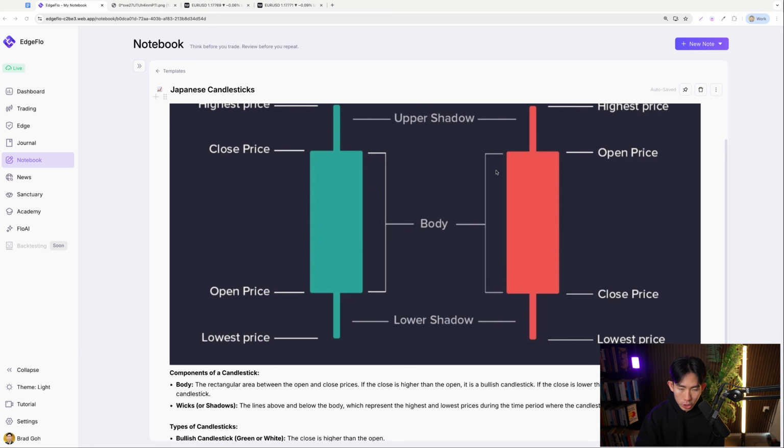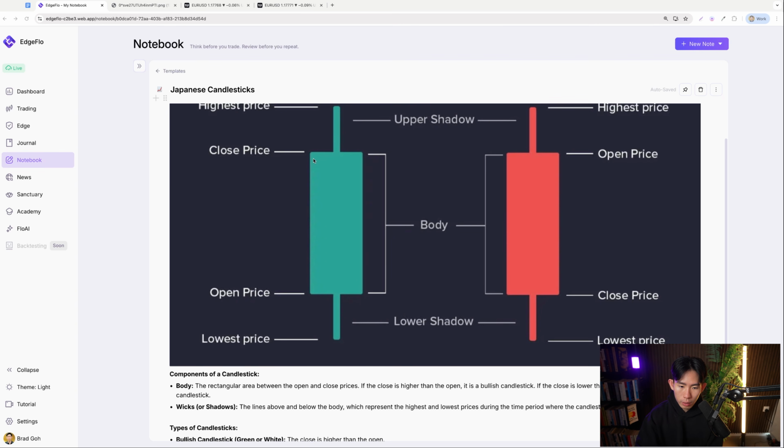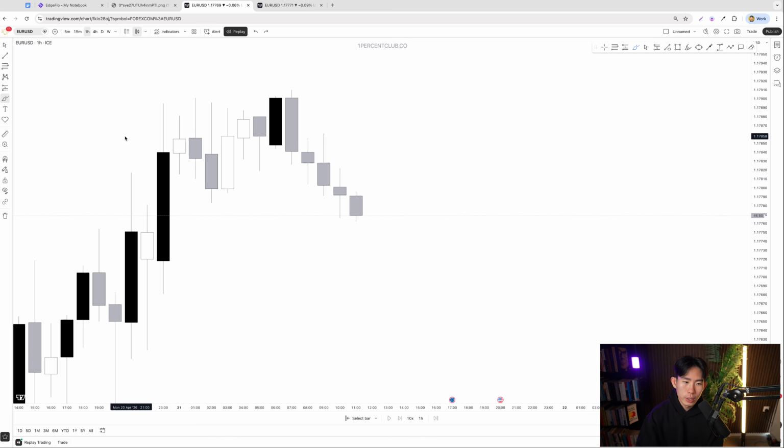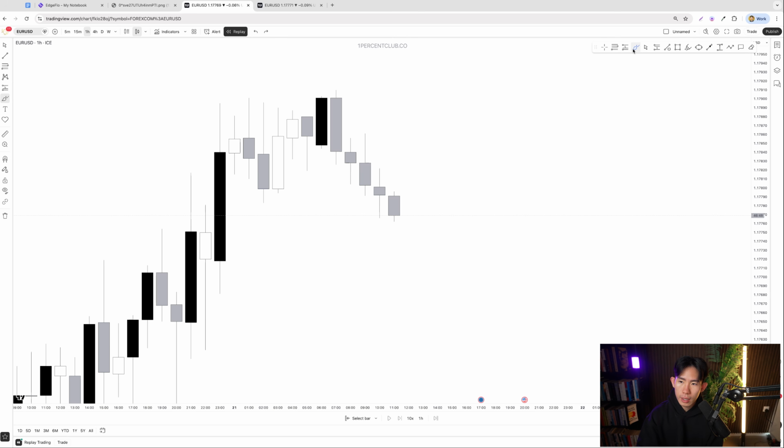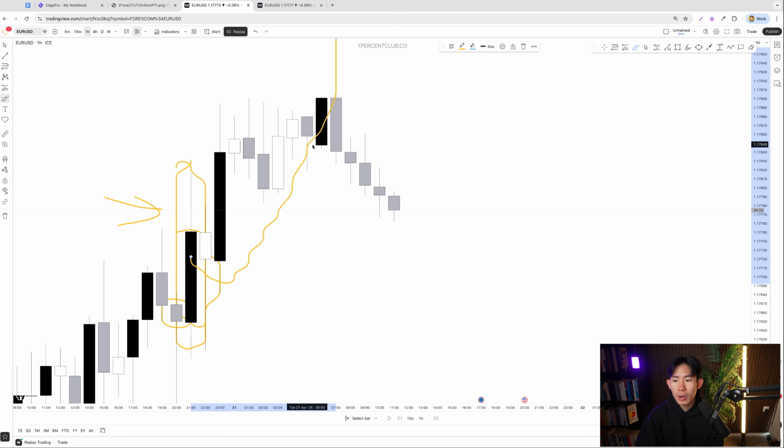Basically, just to give you a pro tip, look at the candlestick body, right? If the candlestick body is big, this means there's a lot of momentum. A small candlestick body means there's very little momentum. So in this case right here, if you look at, let's say, this candlestick right here, big candlestick body, very big compared to this previous candlestick right here. This tells us that there's a lot of buying pressure, a lot of buying momentum. So as a result, we can expect this buying pressure to continue, and indeed, it did just that. Price just continued going up even higher.